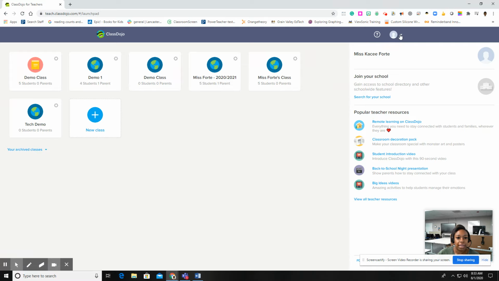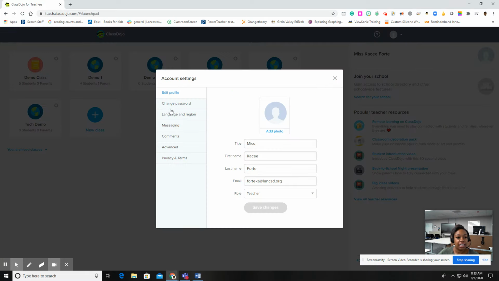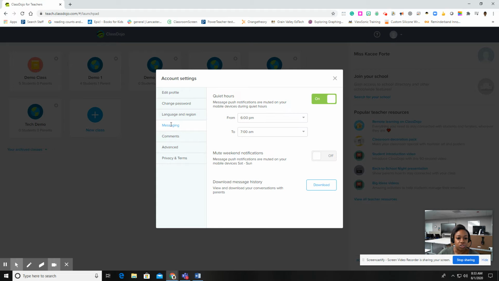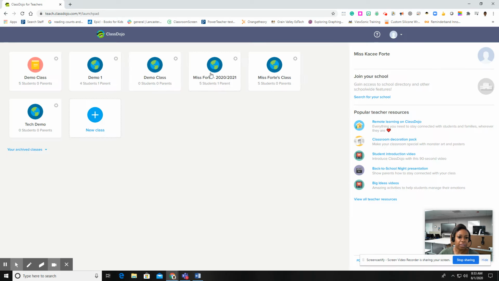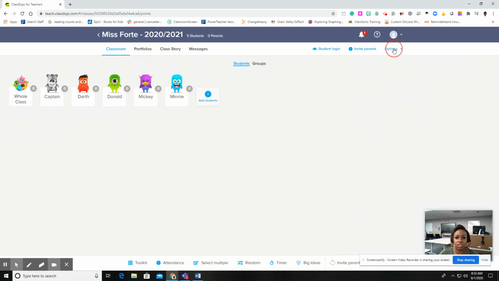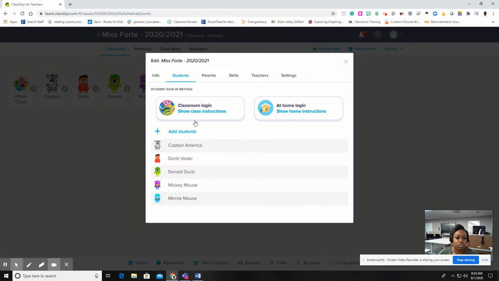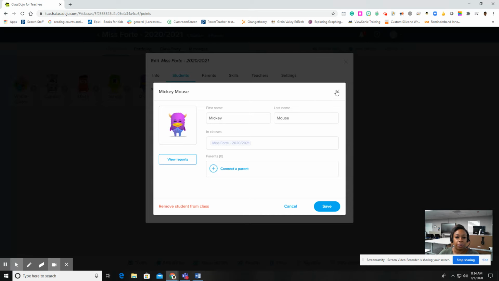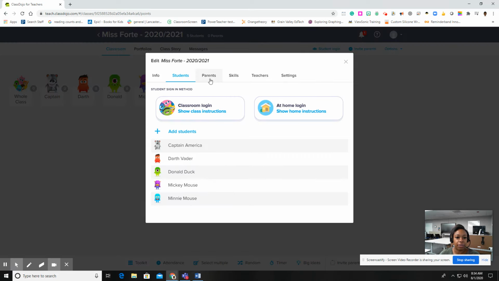Okay. You also have a few other options. If you go to Accounts, your account profile and account settings, if you need to change anything with your profile here, with your messaging, again, you can find your quiet hours, change your password. You can do all of that within your account profile at the top. And again, in your classroom as well, if you need to change anything, change any of the options, edit your class, you just go to options. You can add a co-teacher in there if there's another teacher who might need to communicate with your parents as well. You can edit your class from this page here if you need to add any students or if you need help getting student instructions, you can do that here.